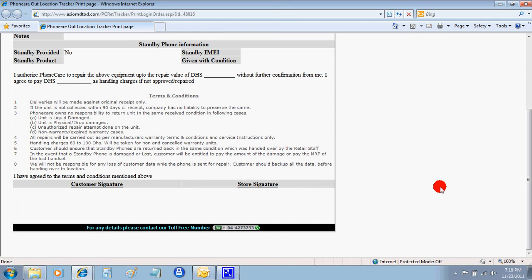Other than that, if the problem of the device to be repaired is outside the warranty, the customer has to pledge some amount. Here it's in DHS, but we have to put it in Saudi riyals, KSA riyals. So the amount will be entered, and you'll be taught further on how to know the amount to enter for particular defects. This is the end of the module.